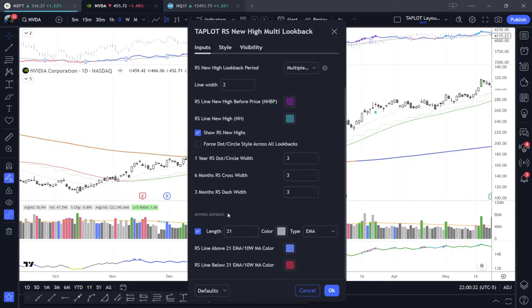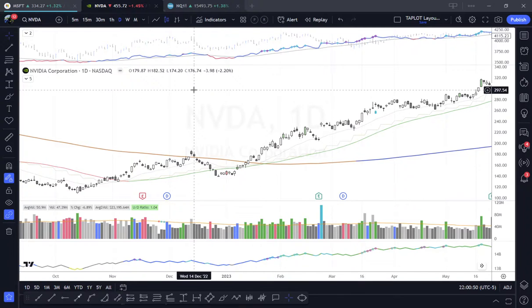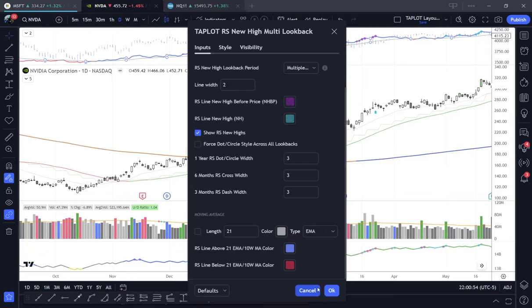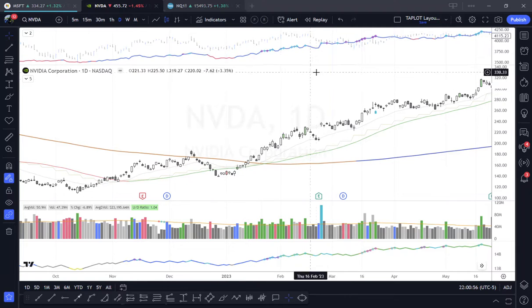A little bit different calculation though. This line here is based off of the close, and then these colorings are based off of the low of the day, not the close. Slight difference, but that's how I have it coded, and that's about it. That's all I want to say.